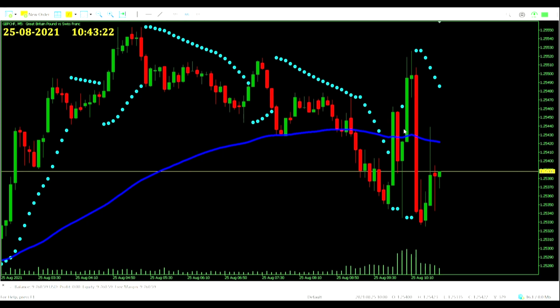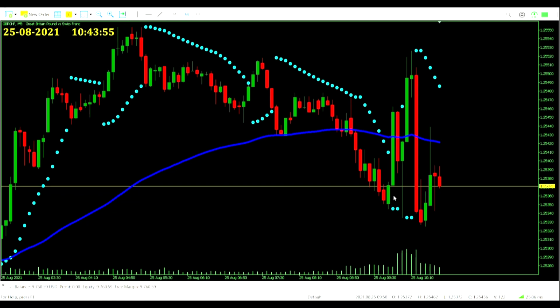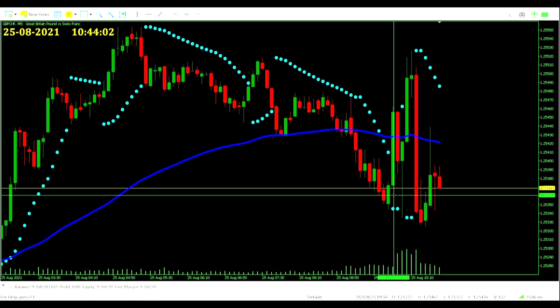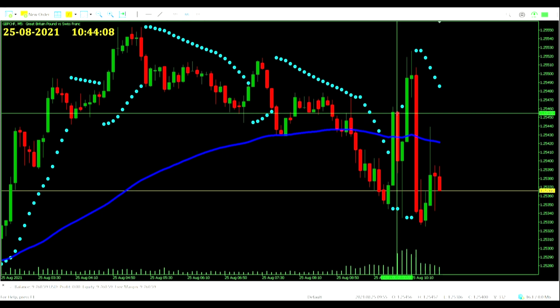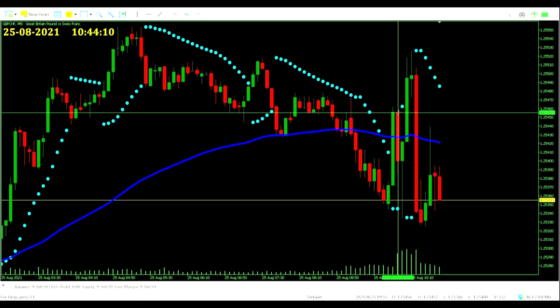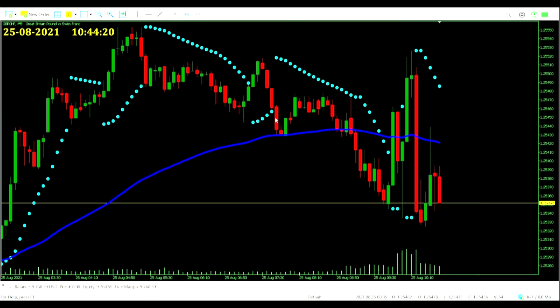It is day 3, the final session, and it is about 11:45 here on the Great British Pound Swiss franc chart. We got our EMA and Parabolic stop and reverse pulled up as always, and these indicators have been giving some very sketchy signals. If we had started trading before 10 to 10 there, look at this, we'd get in a buy signal after the first dot closed, so we'd be in right up there, only for it to reverse into this dot. After that one closed, would we have been in a sell trade there?